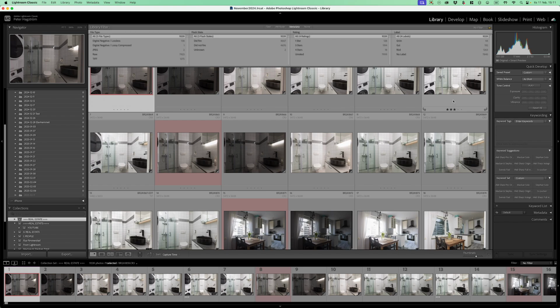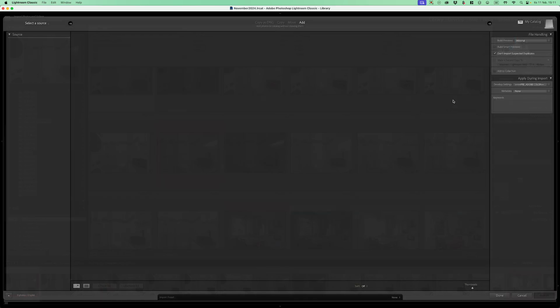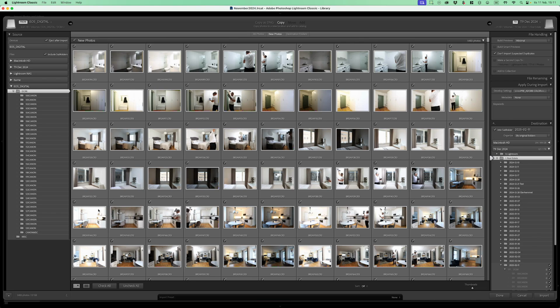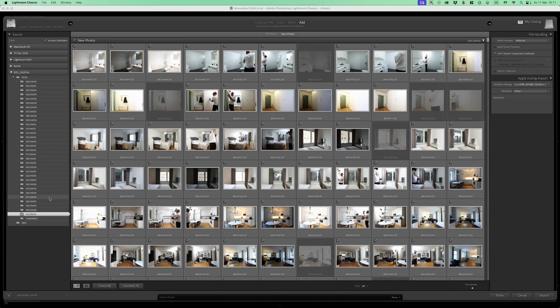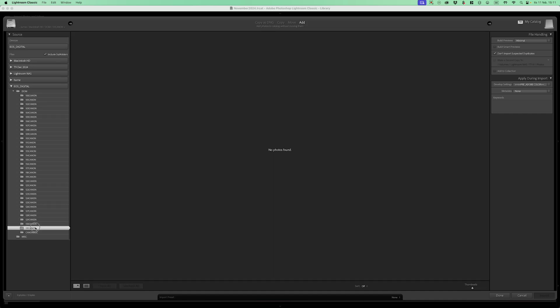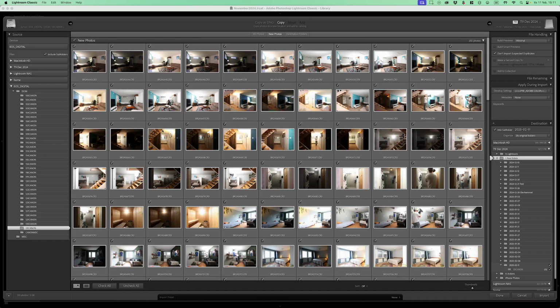So the first thing I do is put in the memory card, of course. And I go to the import dialog. I use a Mac, so it's Command Shift I. And I always shoot the different shoots in a separate folder. So the latest one is for today. Okay, so now my computer is acting up. Why? Ah, there you go.